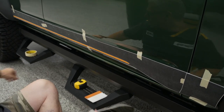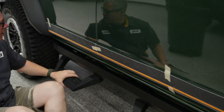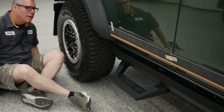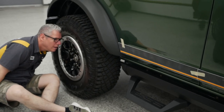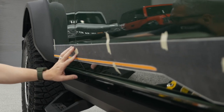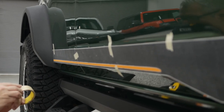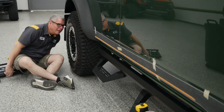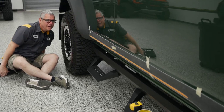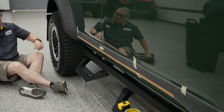Okay, here's that part. What I'm looking at is that orange pinstripe. I'm looking at that top line with that spear. I'm looking at the bottom of the stripe on that bottom line. And I'm surprised, that actually looks like I hit that in the first shot.